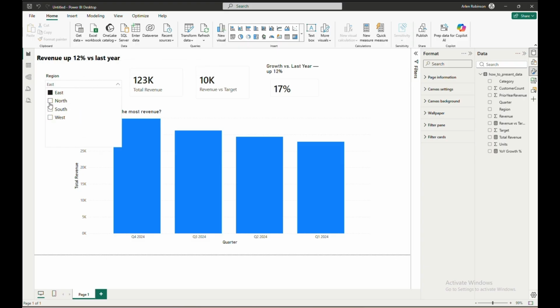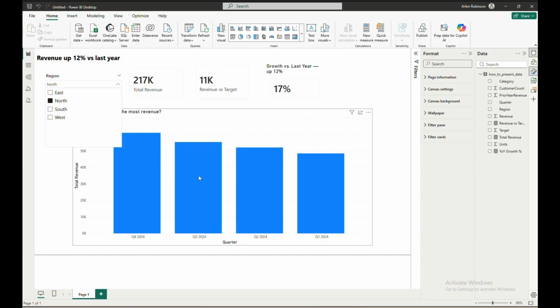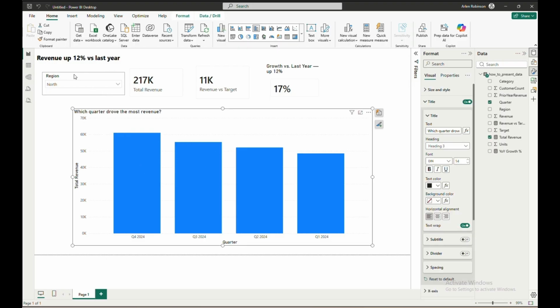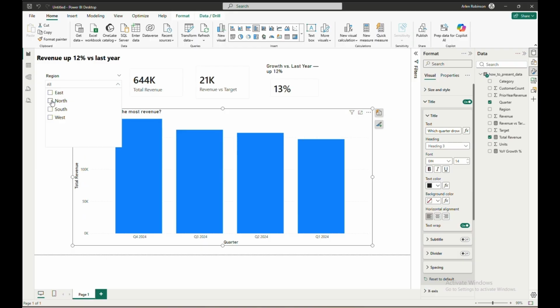You can say, okay, North was up by such and such amount. And that is a great way to walk through it and explain why it's up. Then if they want to go deeper, show the quarterly trend. The summary, then the detail. You can give them the overall summary of everything, and then give them a detail per region. And that will basically guide them to what the data is saying.